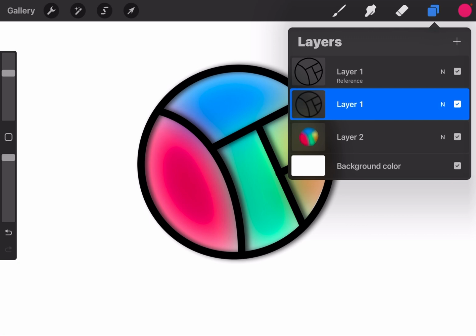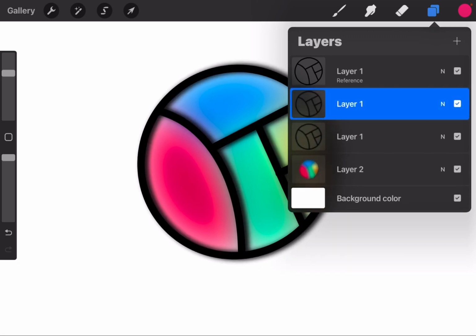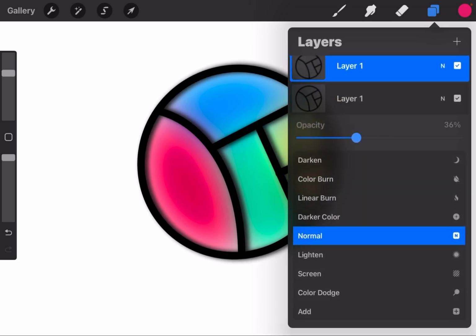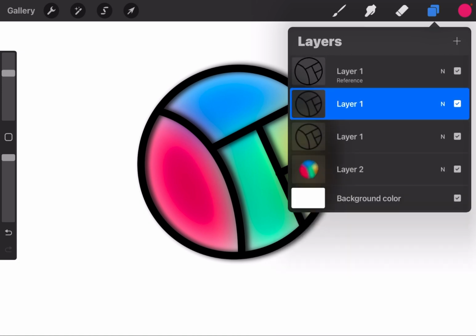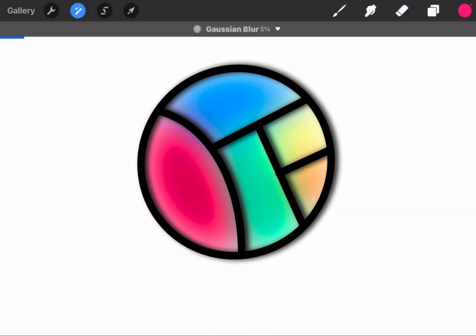Kind of look like it's separating from the colors. I'm going to duplicate that layer with the shadow, make it a little stronger, but also lighten it a little bit. Do it a little more of a blur. Now you can see I have that kind of cool 3D effect going. It's as simple as that.